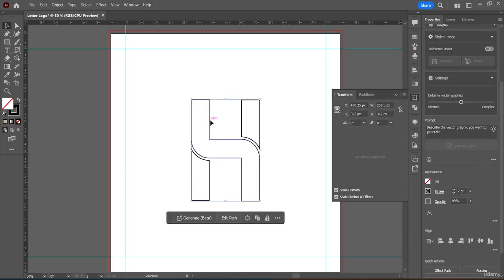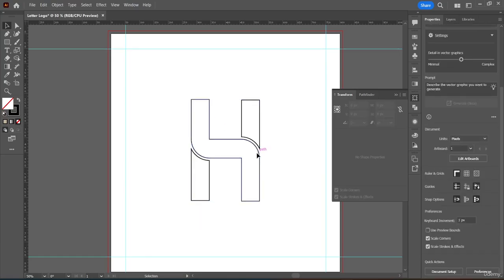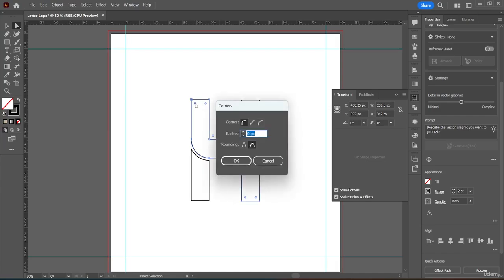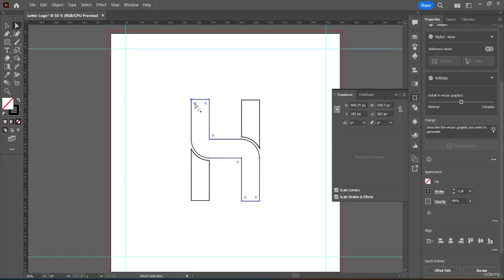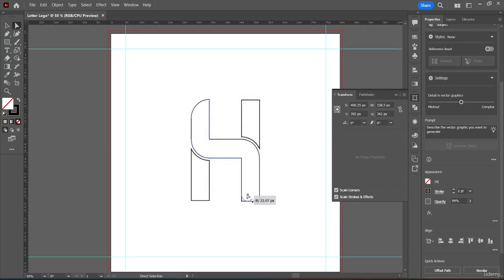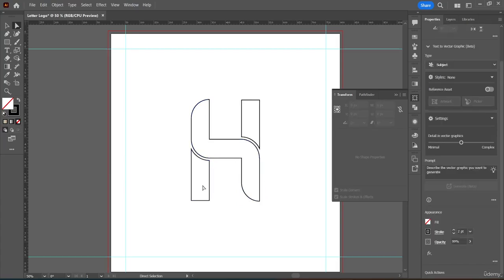But at the same time, let's come here, let's select up this path. Let's say I will just select this path, and from here, if you just take my direct selection tool, okay, so I will be able to change that. So if I just come here, if I just double click, okay, so now let's click on OK, and from here I will just change it from one angle, and the same way, let's come here, and I will just select this one. Let's select this part and give this one up a curve, and let's select this particular path.